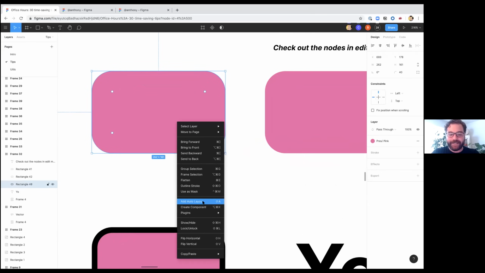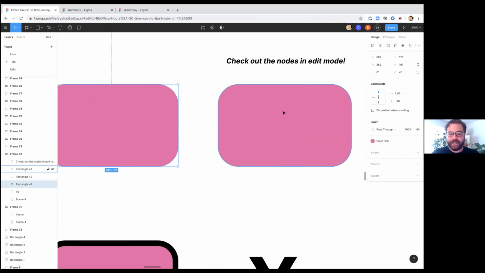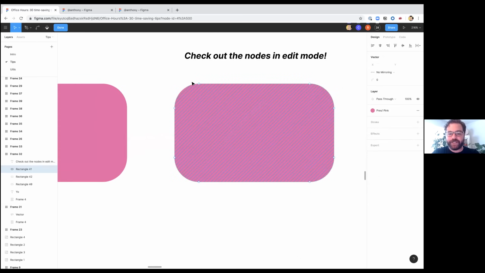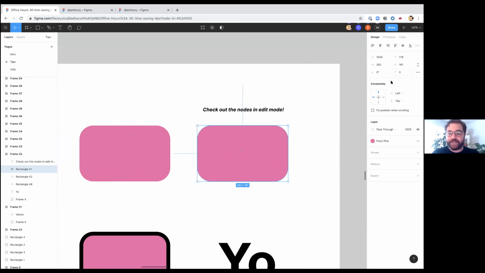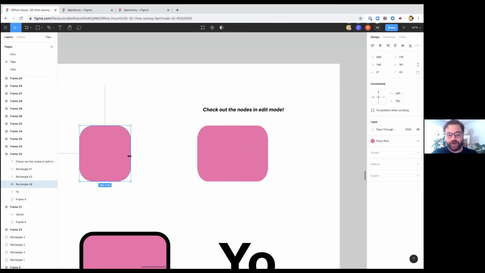And what you're going to get is that the shape is going to change a little bit. I'm not going to do it to this one. I did it to this one right here just so that I can compare the two. You'll see now that in this version, the nodes are actually creating the curves manually. So we're actually using Bezier curves and curve handles to create that shape. A little bit different. One of the things to note is that I won't be able to restore that border radius on this one. And it's going to act a little bit different when we change the size, because now those particular angles have been set into the shape, whereas here, this is just saying, I always want the same radius.